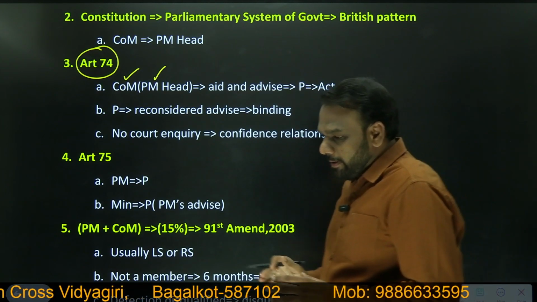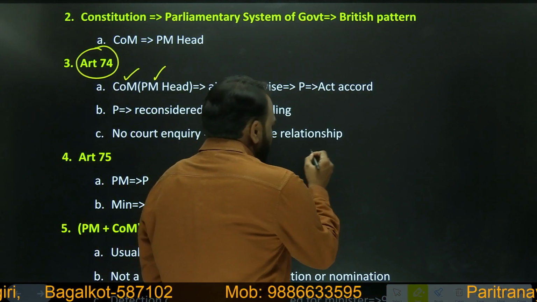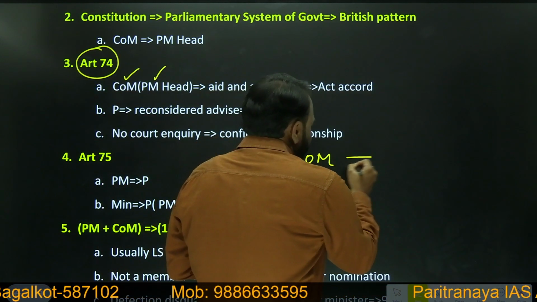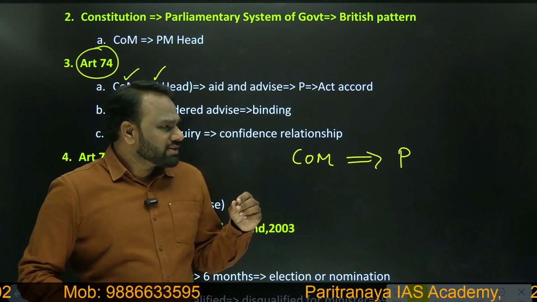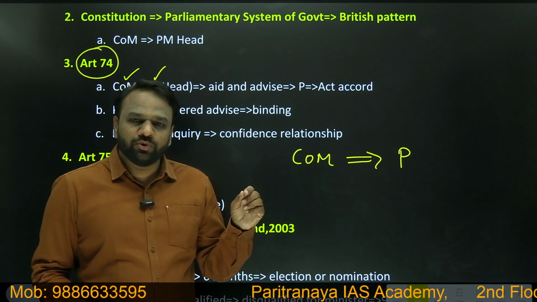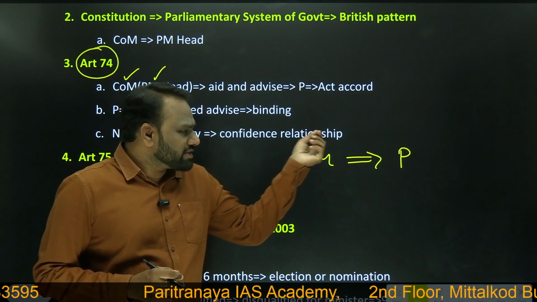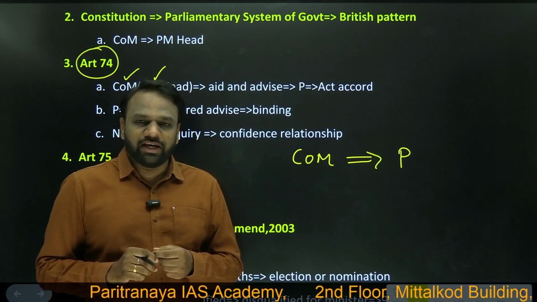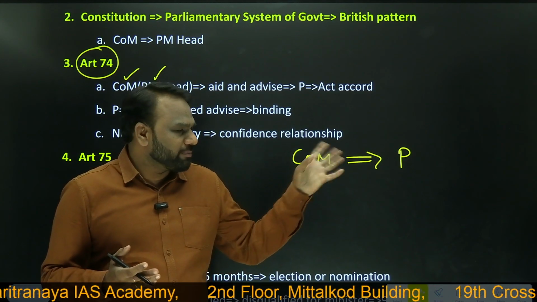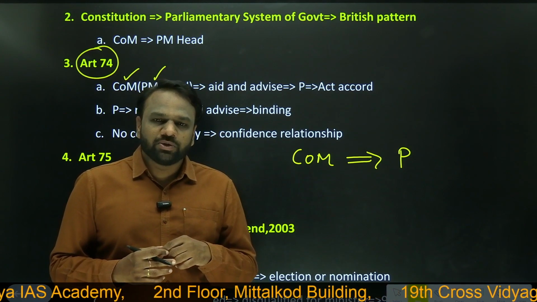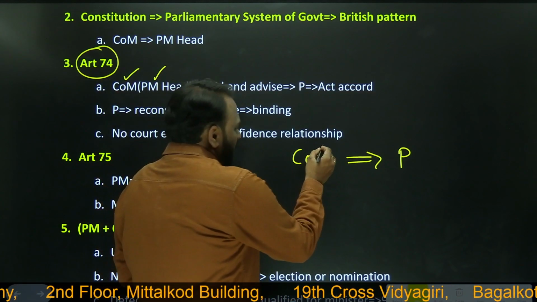It means advice will be given to the President by the Council of Ministers. Advise in the sense that some work has to be done. So who has to give the final signature? In the executive, the President has to. So the Council of Ministers will suggest that the President sign it. For example, if we want to make a new law, at that time also the President signs.